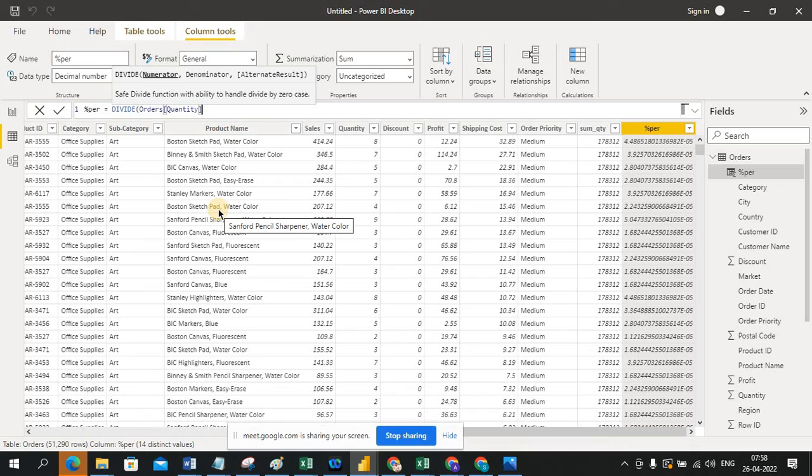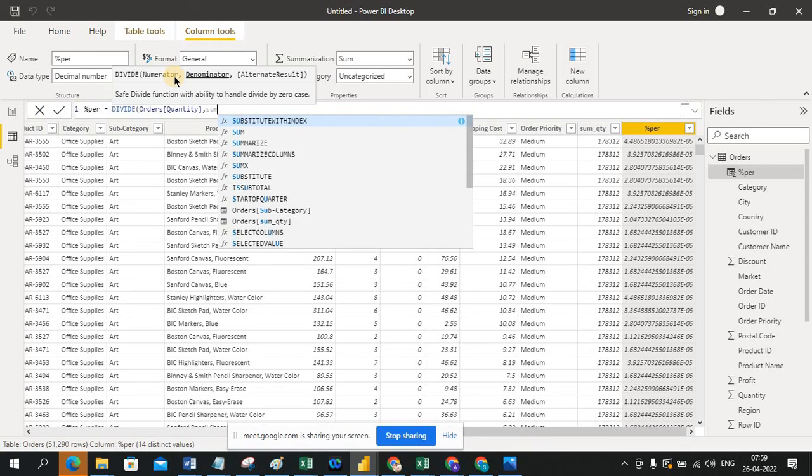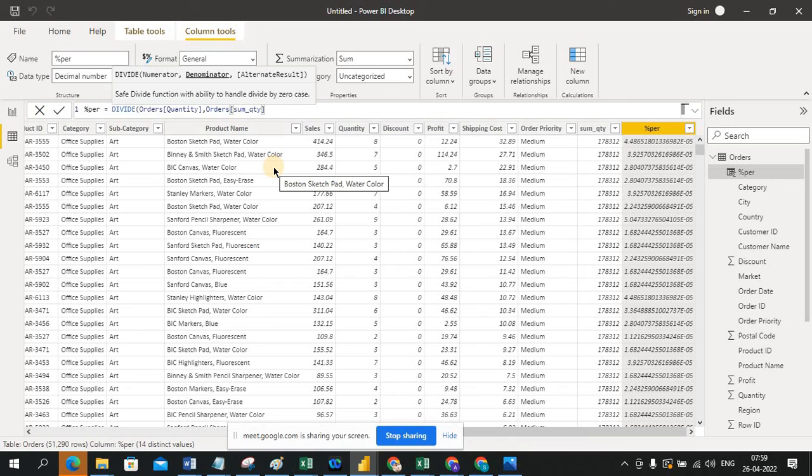See guys, when you start writing DAX functions, I used divide, and it's asking me to give the numerator. I gave it, then comma, denominator. The denominator should be sum of quantity for me, that is this one, orders.